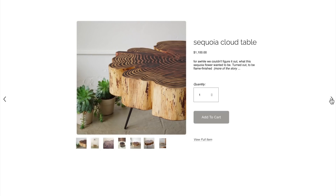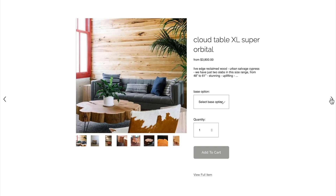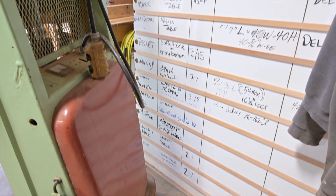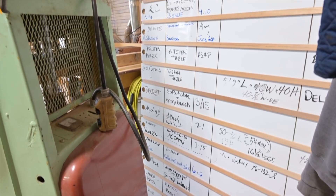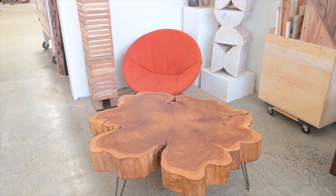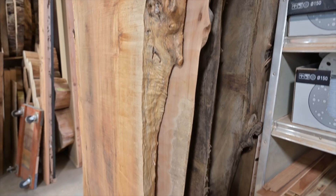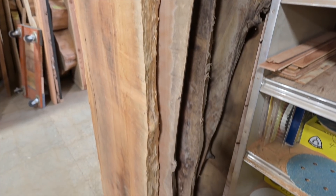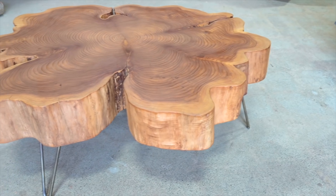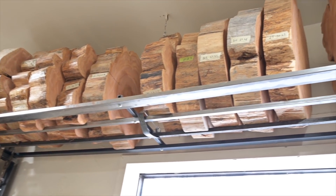Clients find us online either on our Etsy or our personal website. Often they have an idea of what they want but just not quite exactly, so we love to work with people to get them just what they want for their space. Coffee tables and dining tables have been really popular lately, and it's not all reclaimed old growth that we're working with. We do a lot of live edge salvage as well.